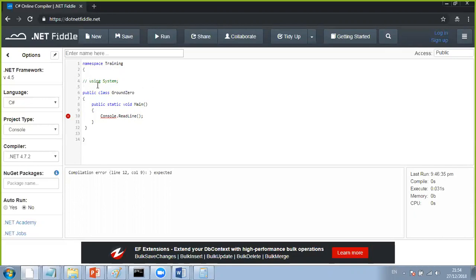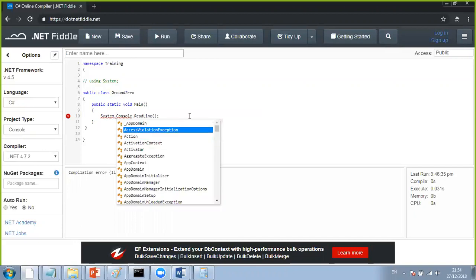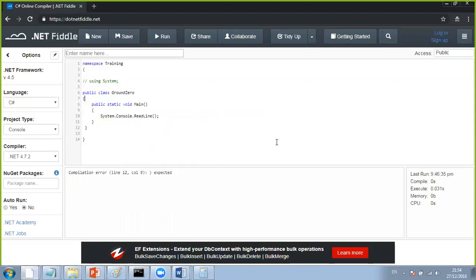Let's say we comment out that line. You will begin to see that there's an error here. So this thing we are using here, we are drawing it from a library, a system library. The alternative way to deal with this is actually to call this System dot. So if we do System dot like that, the exception will go, and then we don't need the using statement. So the using statement simply means we are using an existing library.